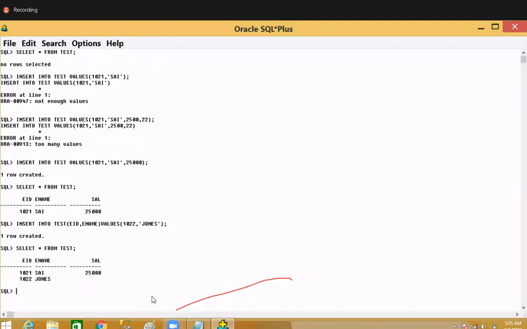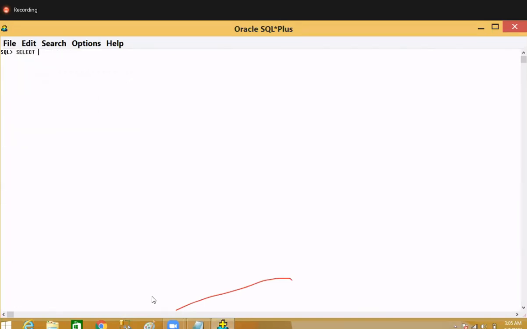So come back here and see my table. As of now in our table there are 2 rows, and now I'm inserting. Insert into table name test, I'm sending some values here. Now I'm passing ampersand of EID, and single quote ampersand of ename. Why single quote?